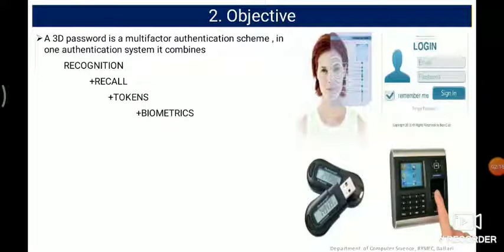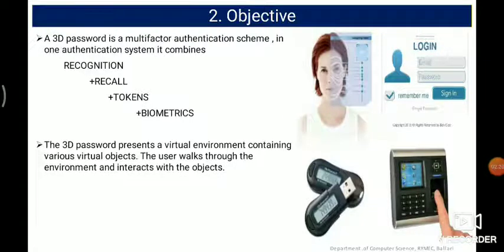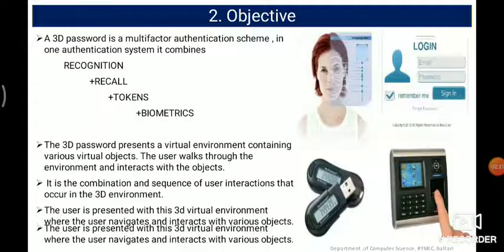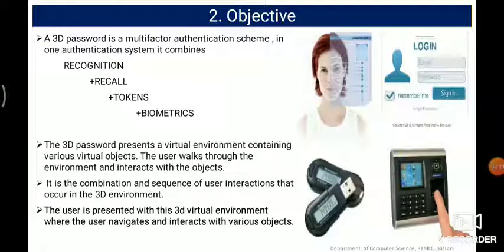The 3D password presents a virtual environment where the user walks through it, navigates and interacts with the objects. It is constructed by observing the sequences of interactions done by the user. All the actions, gestures and many things performed by the user will be recorded and confirmed while the user can log in easily.